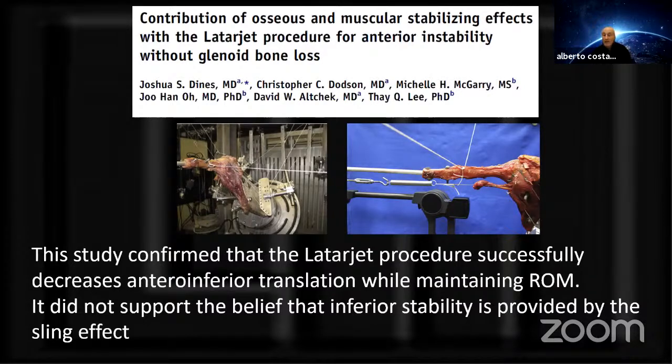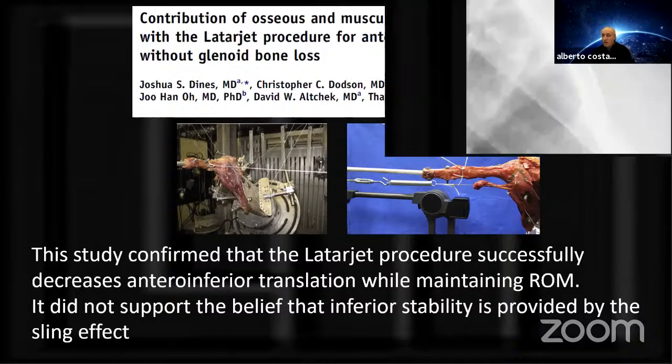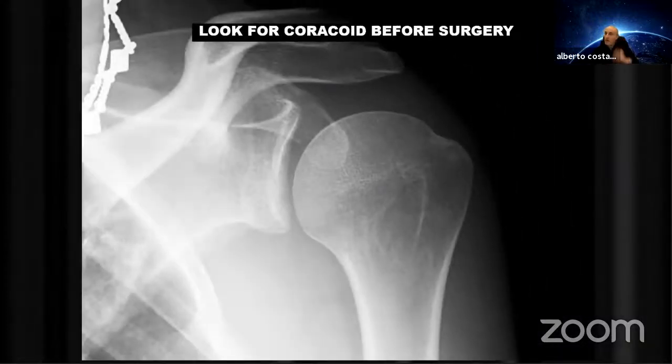But one phrase that they leave at the end of the paper says that it did not support the belief that anterior-inferior stability is provided by the sling effect. This is what we are thinking: that the sling effect is, for us, the key point of the Latarjet procedure, but not according to this paper. But we will see during the next years which is the best way of stabilizing the shoulder.